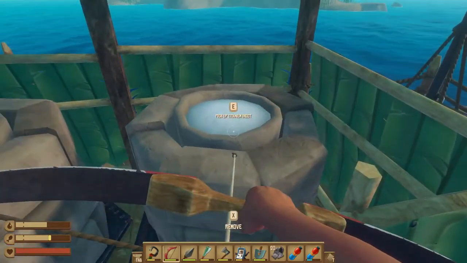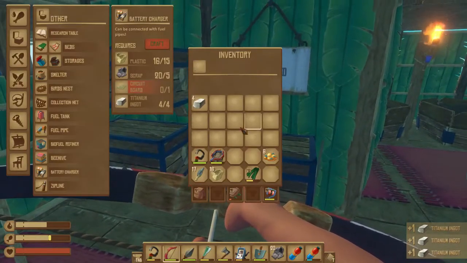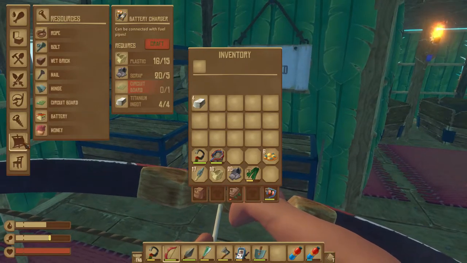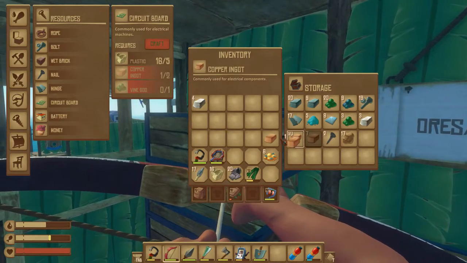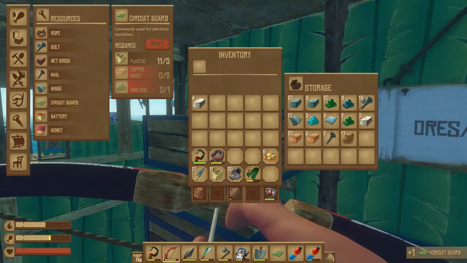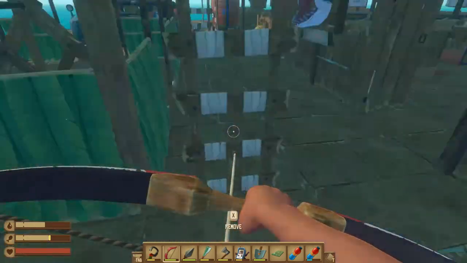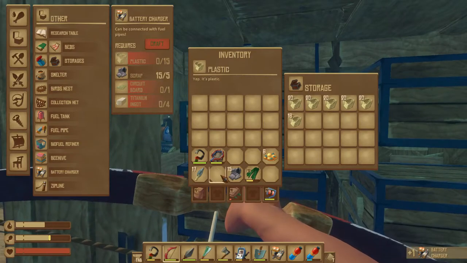Alright guys, our titanium ores are done. I also picked up enough stuff to build us a battery charger, right? So let's see, I need a circuit board, so I need 2 copper ingot and 1 wine goo. I have those. We got a circuit board, and then for the battery charger we need more plastic, which is okay, I have more plastic. Right, so we craft the battery charger.